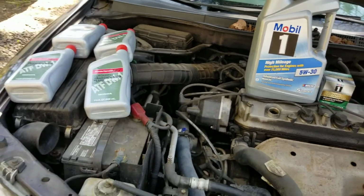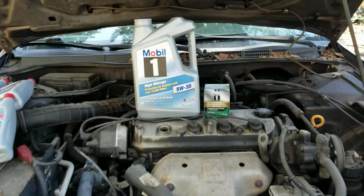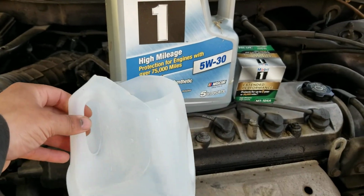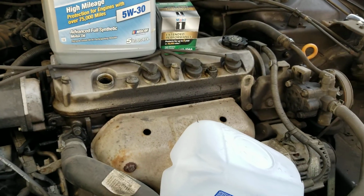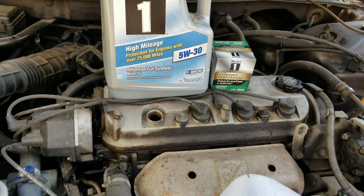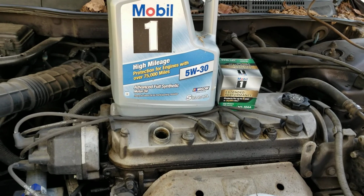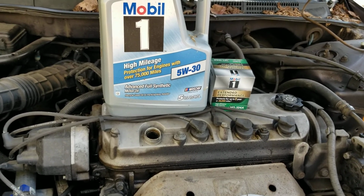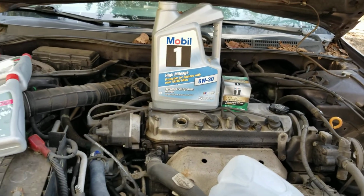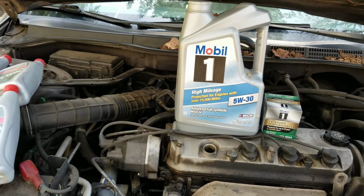I also have a milk jug right here that I rinsed out, and I'm going to catch the transmission fluid in that way I can see what color it is. So color's not as big of an issue as I guess the viscosity. So we'll get to judge everything by dumping it into that thing, but I'll clip you guys back in after I've drained the transmission fluid.